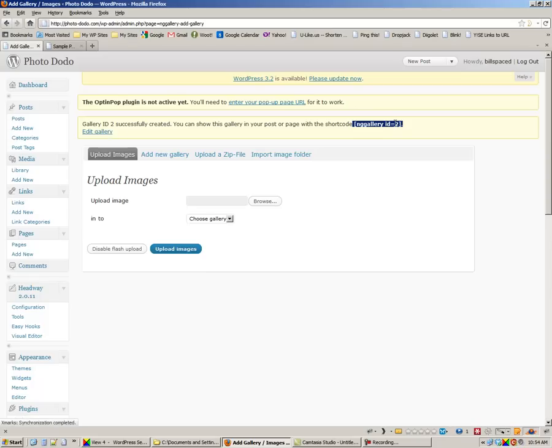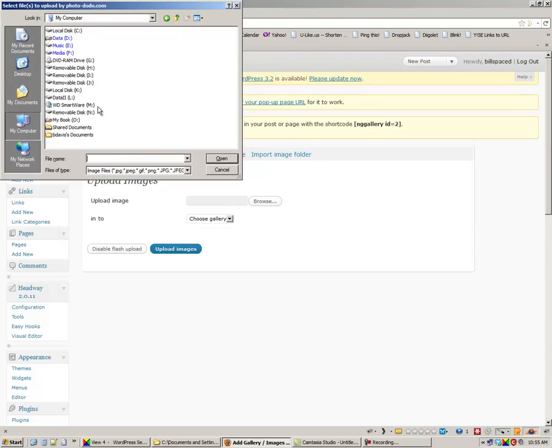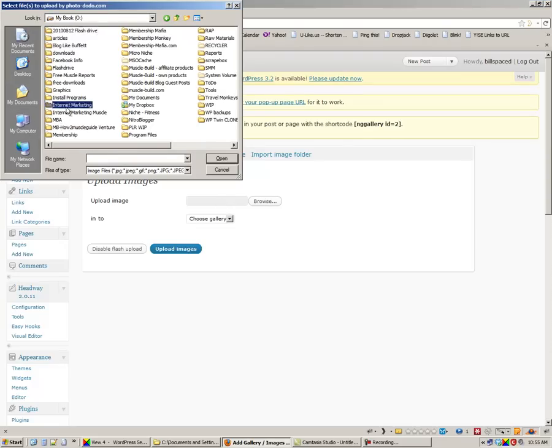So it's sequential. The next gallery we add will be number 3. Now if we delete gallery 3, that's denoted by this number here, the next one in sequence will be gallery 4, or number 4. So we'll have ID 1, 2, and 4. We won't have a 3. It doesn't replace the 3. That 3 is forever in a database table somewhere until you delete it, which we won't go into, and there's really no need. You just have to be mindful of the fact that the ID of the gallery is shown here. It's also shown, I'll show you in a minute, where it is.